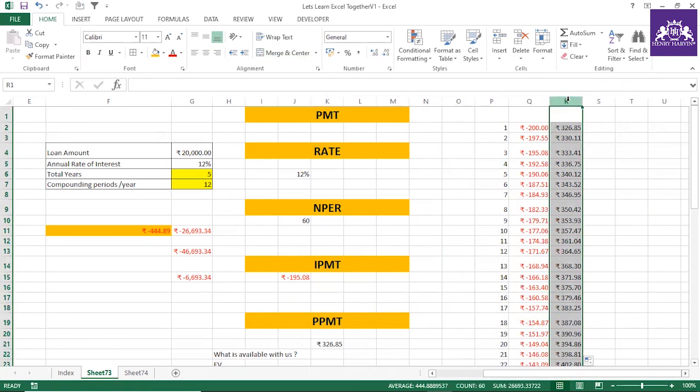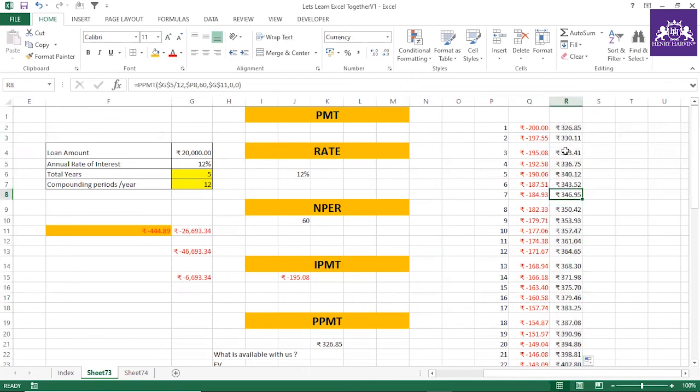Guys, how is this possible? We are taking a loan of 20,000, so the principal amount should be almost 20,000, correct? So just revisit the formula again. Are we really locking something correctly? G5 means 12%, that is correct. NPER, of course, we have given first period. And principal value we have given 60. And this is PV. Yeah, this is actually wrong.